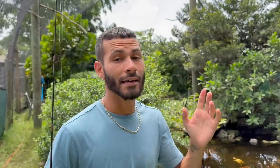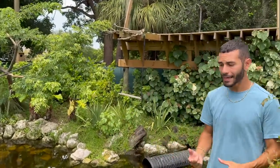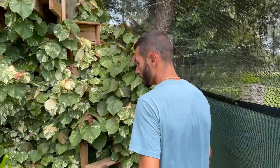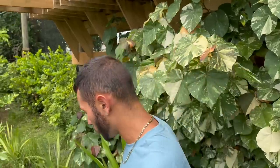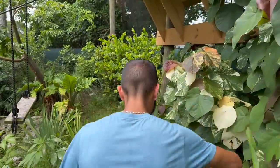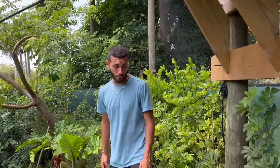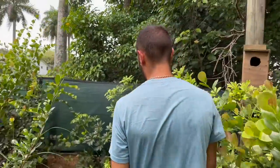Before we set up our rod and reel, it's summertime here on the ranch and all of our blackwood turtles are starting to lay eggs. If you guys haven't been watching, we collect a lot of eggs inside this aviary, so we're going to walk around the whole thing and see if we can find some eggs first. With all this summer rain, everything is growing like crazy — we do cutbacks inside this aviary two or three times a month. Poncho and Pinky are behind us — here comes Poncho, always in everyone's faces.